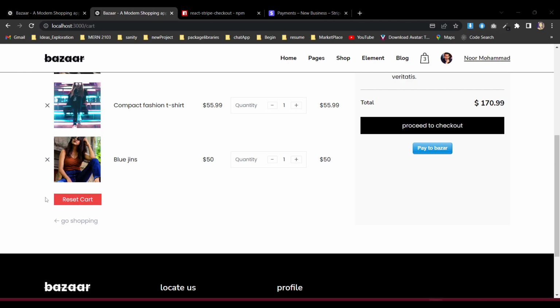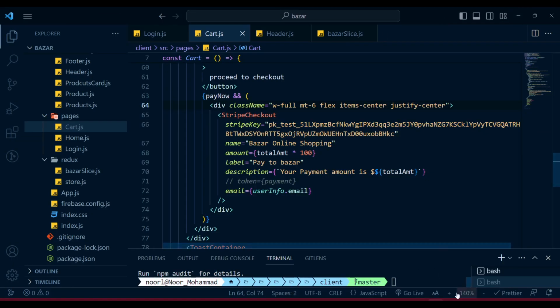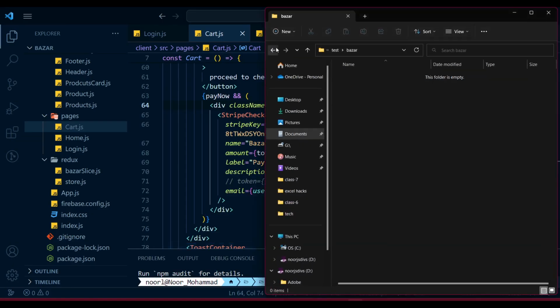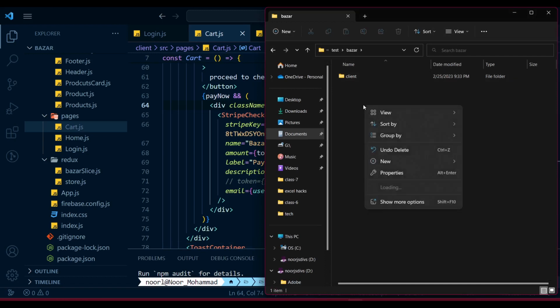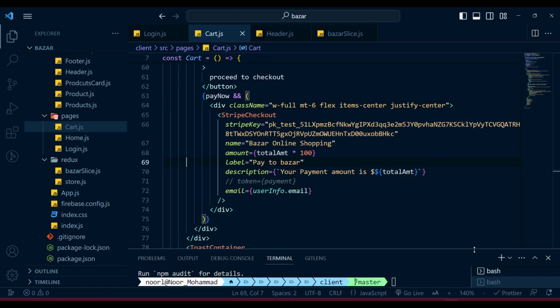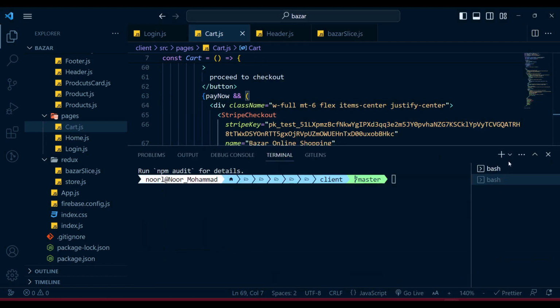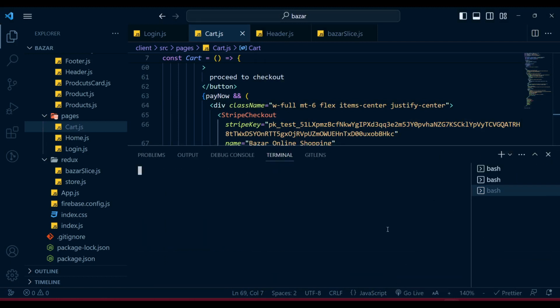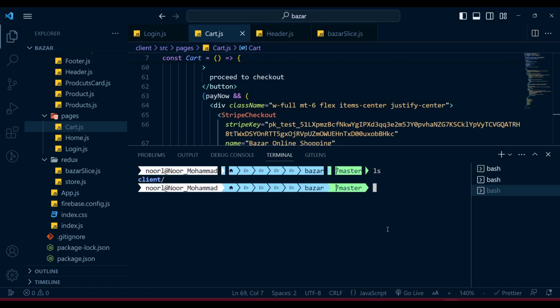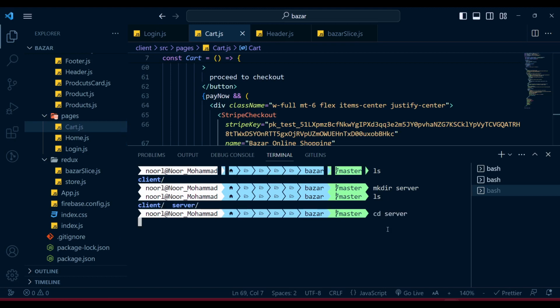And for that we need to set up our backend server. Remember, like I have over here in the browser, we have our client. So now in here I'm going to open one terminal. Actually I can do it from here, because we need to create our server. I'm going to open another git bash. So now as you see, we are in the client. Now we will do mkdir, and that will be server. Now if we do ls, now cd server, and now we will run npm init.